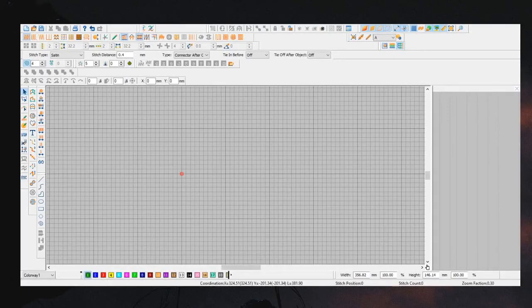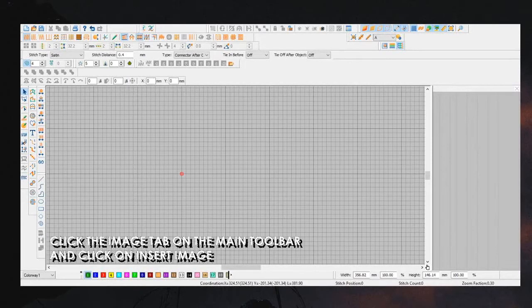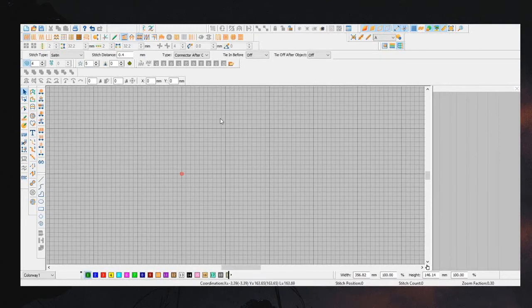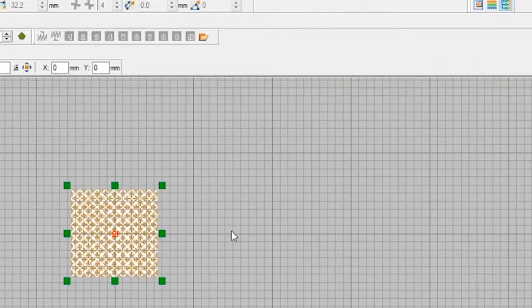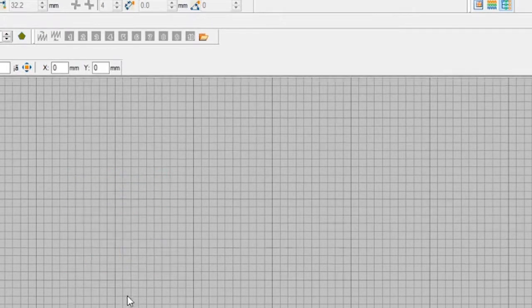Now, to begin with, let us first load a photo of the pattern that we want to digitize. I have downloaded a photo of an Art Nouveau inspired pattern on Google. So if you want to create your own pattern, you may draw it and digitize it on Photoshop, or you may put it directly here on the EmCad. But now, let's try to use an open source pattern.